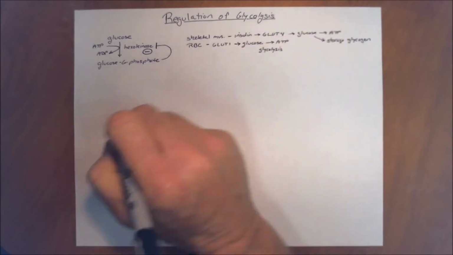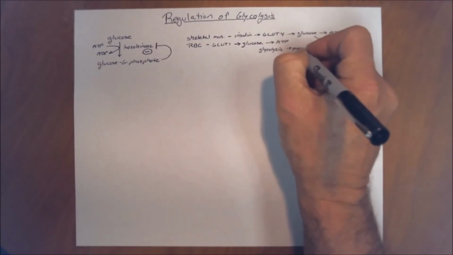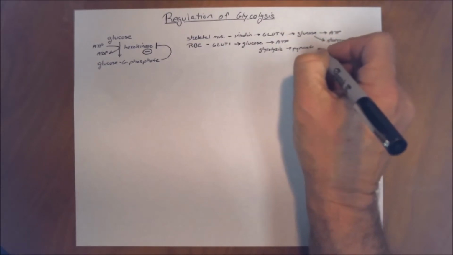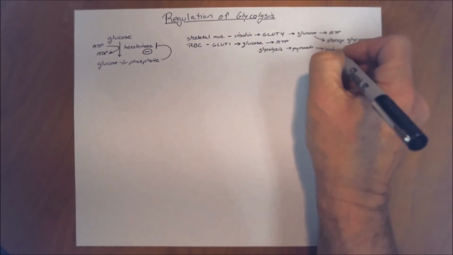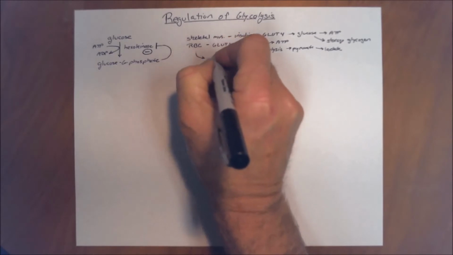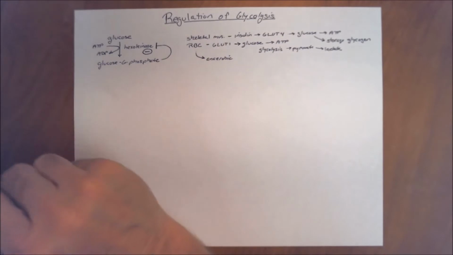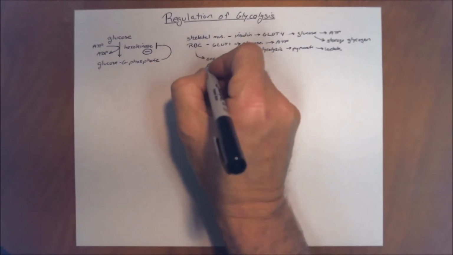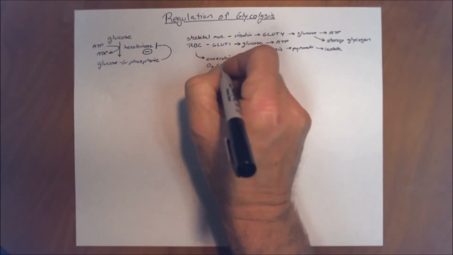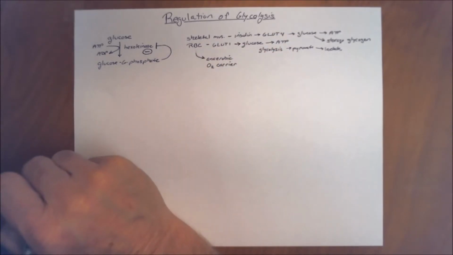Because red blood cells do not have mitochondria, they are going to take the final product of pyruvate and convert it to lactate. So red blood cells are essentially, under these conditions, anaerobic. And this makes sense because they're oxygen carriers. Their job is to deliver oxygen to the rest of the body, all other tissues, but not use it themselves.